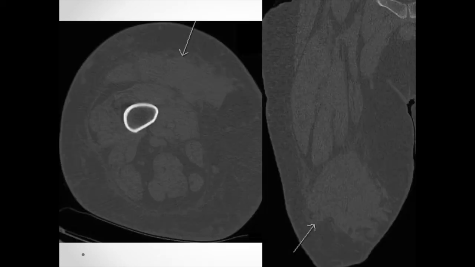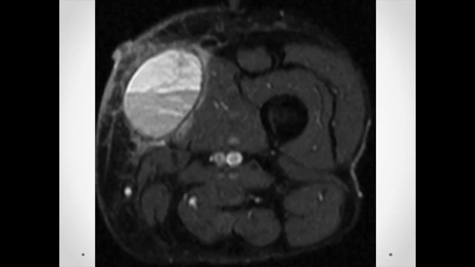CT scan shows, again, now a more discrete process, but still with these feathery and infiltrative and spiculated borders as opposed to a discrete outlineable mass like is typically seen in sarcoma. The differential diagnosis here could be an aggressive fibromatosis or desmoid tumor, but this is where history helps and possibly biopsy if indicated. Here's a postoperative seroma.